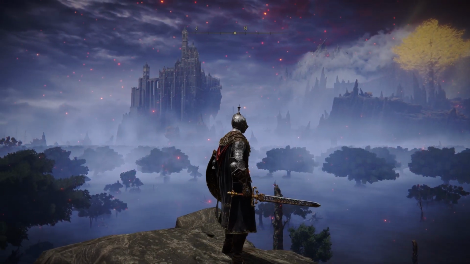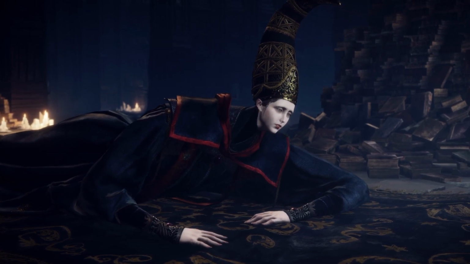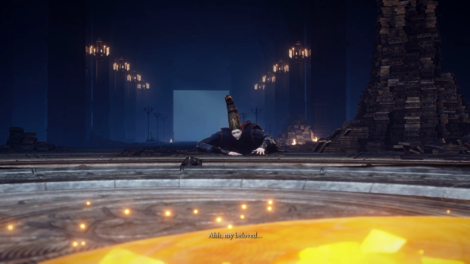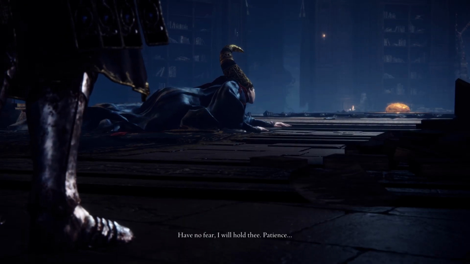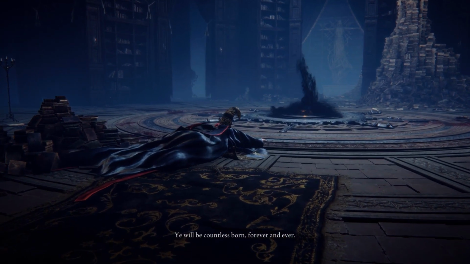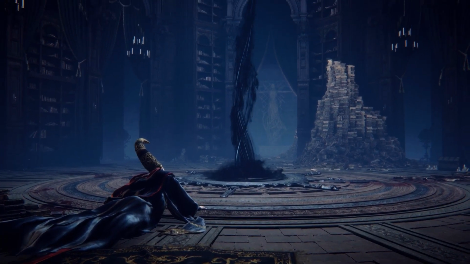After separating Renala from her egg, she begins desperately crawling back towards it, stating, "My beloved, have no fear. I will hold thee. Patience. Ye will be countless born, forever and ever."